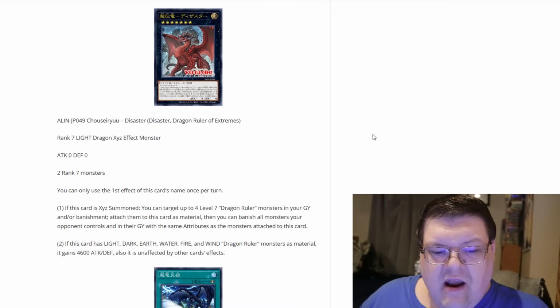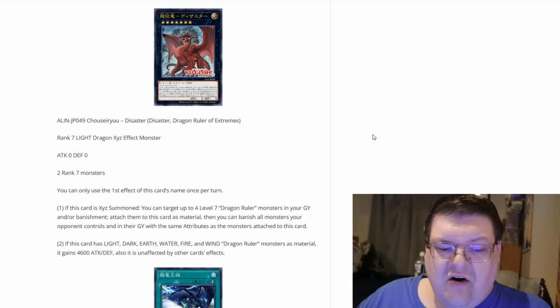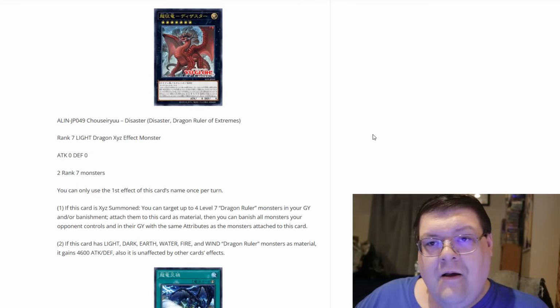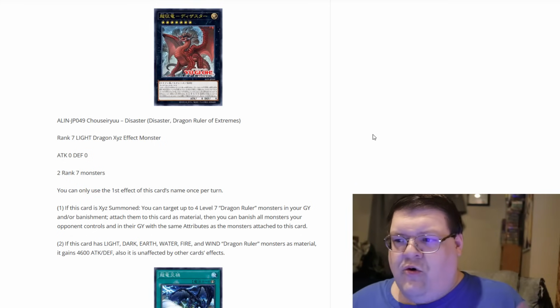If this card has a light, dark, earth, water, fire, and wind Dragon Ruler monster attached to it, it gains 4,600 attack and defense and is unaffected by other card effects. Hey, good luck dealing with this huge calamity walking around. But I think this is actually a really cool design here.